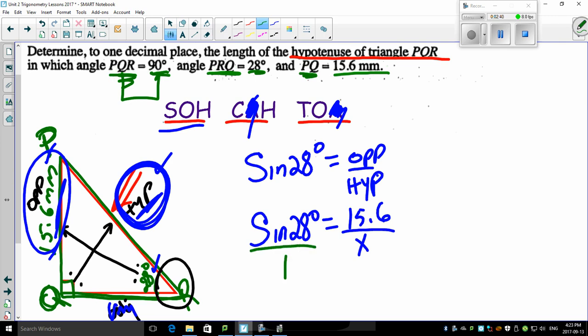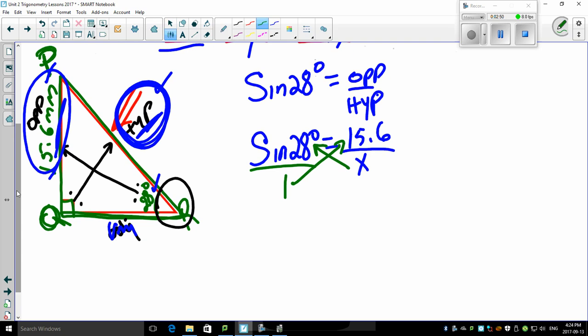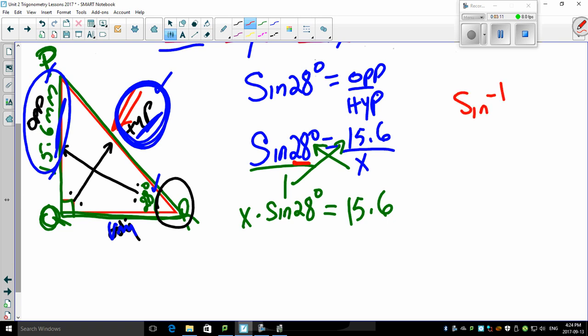Cross multiply. All right, so this is x times sine of 28 and 1 times 15.6. Well, there's the hardest calculation in the world. 1 times 15.6, I'm pretty sure, is 15.6. X times sine of 28, there it is. X times the sine of 28 degrees, and that's what we have to get rid of in order to solve this. Notice this is not inverse sine anymore. Because why? I've given you the degree. You use this to find the degree. Well, the degree is given. So just use sine 28.